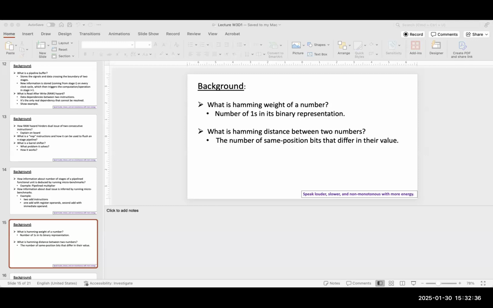So they know that the multiply instruction, for example, takes multiple cycles, but whether the multiplier itself is pipelined or not. And third, they wanted to get the information about how many data buses connect the pipeline stages. For example, from fetch to decode and decode to issue, what is the number of data buses crossing the stage, okay?